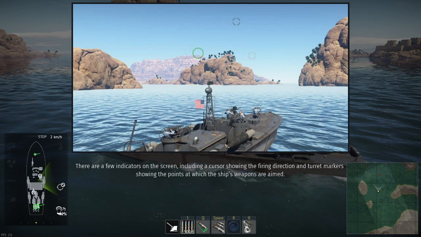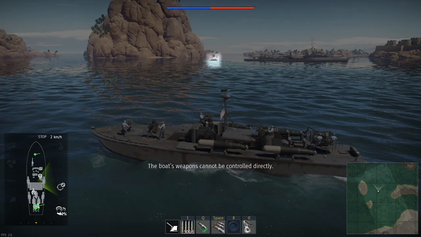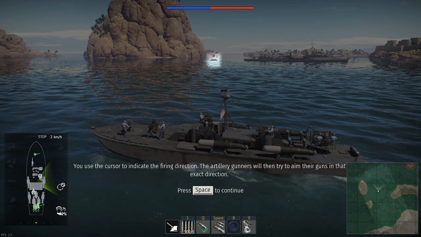Move request over. Okay. There are a few indicators on the screen, including a cursor showing the firing direction and turret markers showing the point which ship weapons are in. The bolt weapons cannot be controlled directly. You use the cursor to indicate the firing direction. The automatically gunners will then try to arm their guns in that exact direction. However, keep in mind that it takes time to route the turret. Moreover, some of the bow guns may not be able to reach the indicated direction or height.